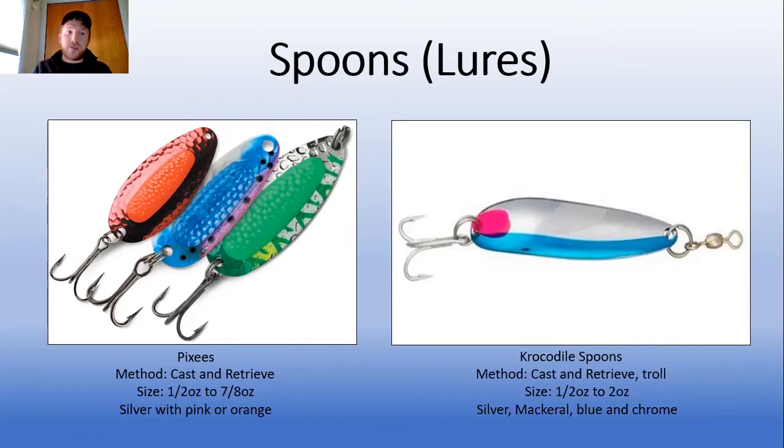One of the more popular, widely known lures in Alaska is the Pixie. It is a spoon with a plastic egg insert, and these are very effective. They come in different flashes and different colors. I typically fish a 1/2 ounce to a 7/8 ounce, depending on how far I need to cast and how spooked the fish are. I love the silver Pixie with different color inserts. It's kind of my classic go-to. I always keep one in my pack whenever I'm going fishing.